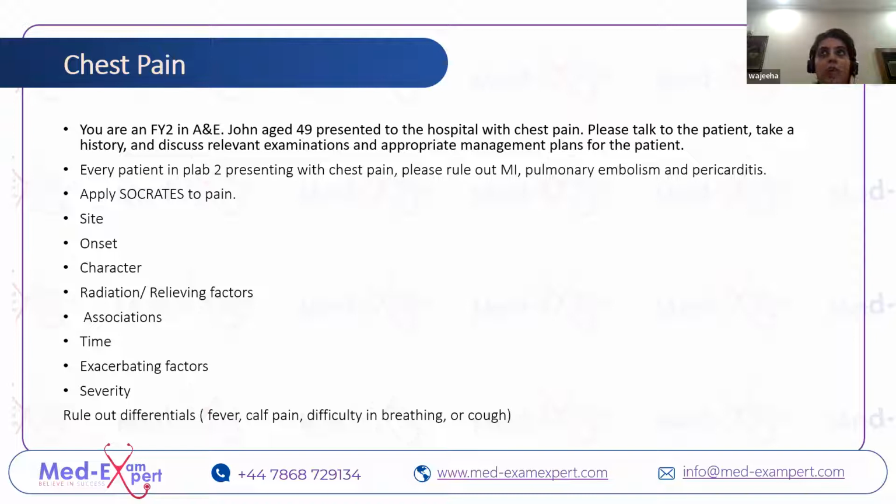If you repeat on your mark sheet what the patient has already told you, then on the day you get your results, you will be marked down in listening, which means that you have not listened to the patient properly. Try to listen to what the patient is saying. The patient said it started 2 hours ago, it's a very severe kind of pain, and it feels like an elephant is sitting on my chest.